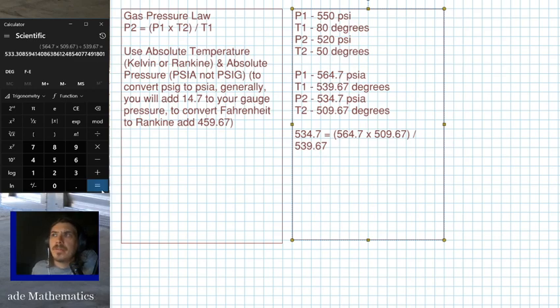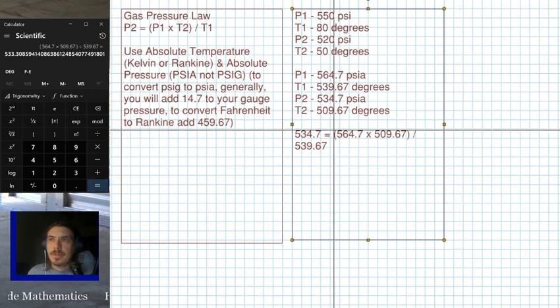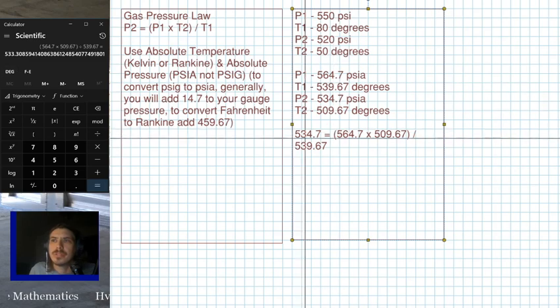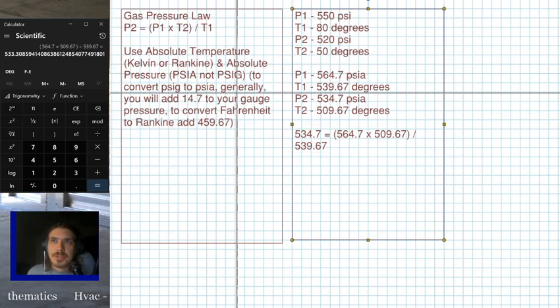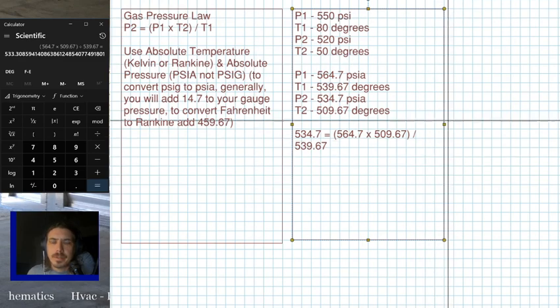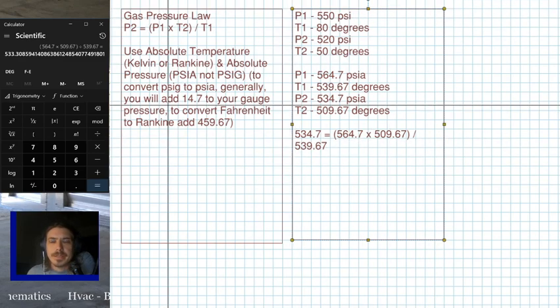We should have gotten 533 psi. What would you know? We got 534.7. So maybe your gauge isn't reading as accurately as it should, but you are actually higher than that number, so you could confidently know that you don't actually have a leak on that system. If anything, your pressure went up a little bit. And over the course of that day, you were good. So this absolutely works with nitrogen, absolutely works with any gas that you're working with.